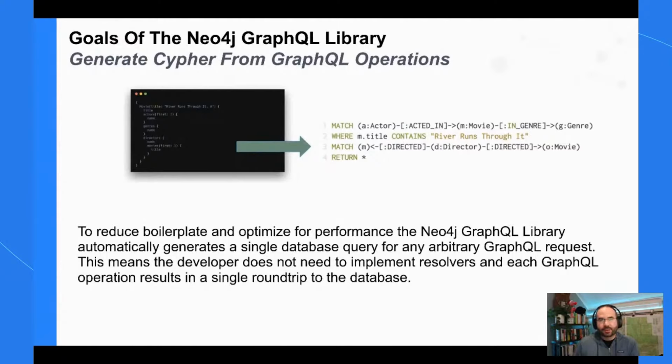So we don't have to implement any of those resolver functions. This is a huge boost for us in that essentially we write GraphQL type definitions and we have all of the CRUD operations handled for us automatically by using the library, which is quite nice.